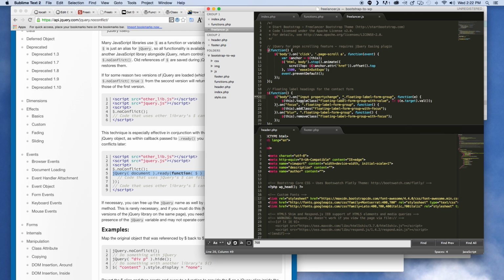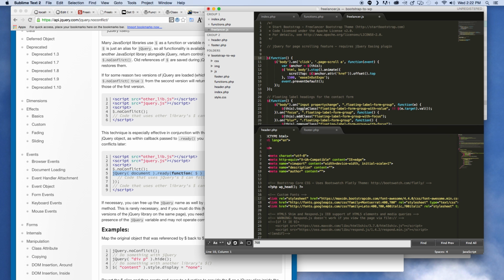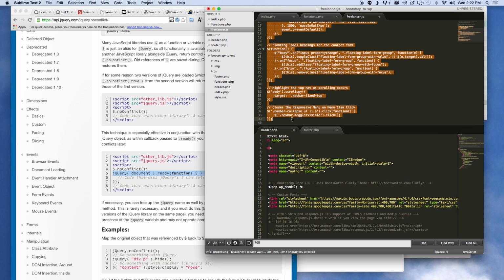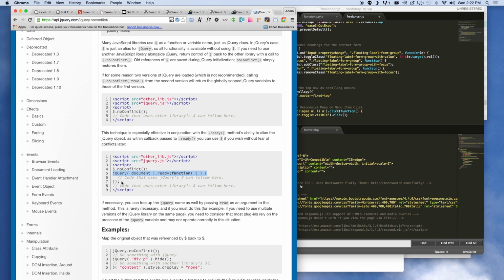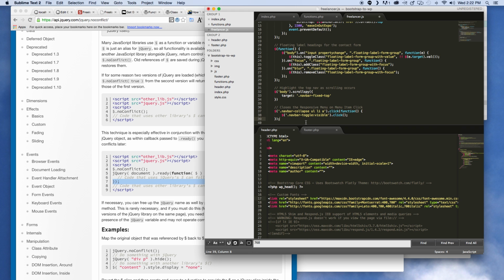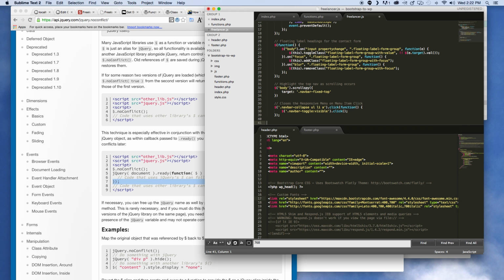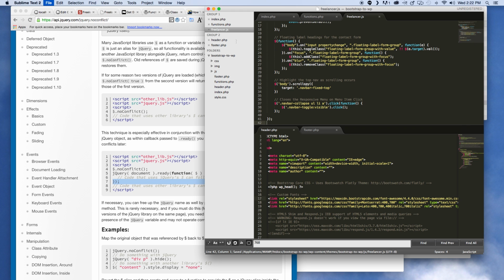So up here, before any of it, we're going to put the beginning, and then paste all this and tab it over, and then close it out with this closing tag. Paste that in, and then save it out.